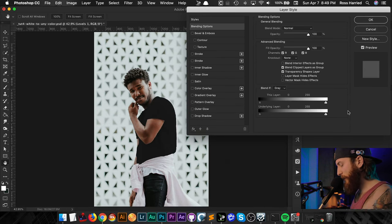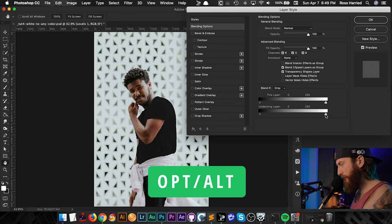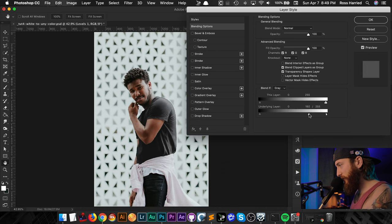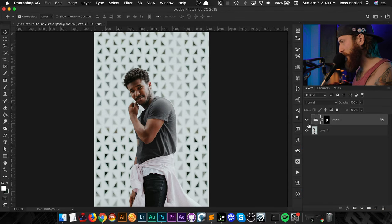So I'm going to pull this all the way back, and if we hit Option or Command or Alt on a PC, we can split this, and it's going to create a feather, and you can see how this is working now. And because this is a black shirt, we're going to feather this pretty heavily, because even though it's a black shirt, those highlights are going to have actually a lot of light tone in them. It's going to be more of a lighter gray, and this is looking pretty good. I might go a little bit back towards the highlights, but the shadows, I don't want them so dark in there, so I'm going to pull this actually down a little bit so we have some detail. I'm going to hit OK, and that's pretty much good.